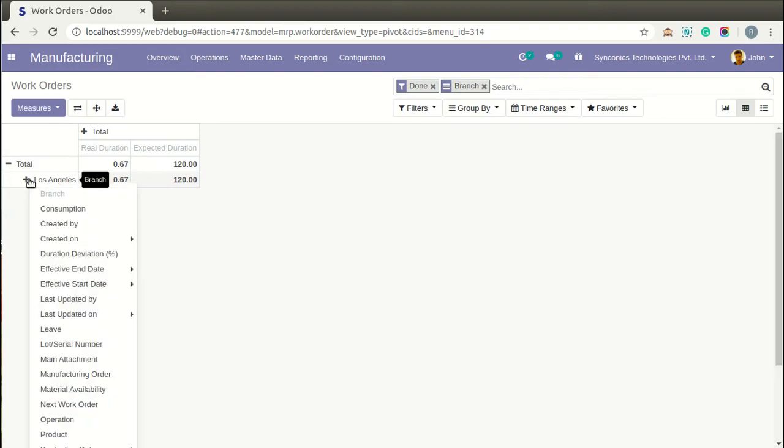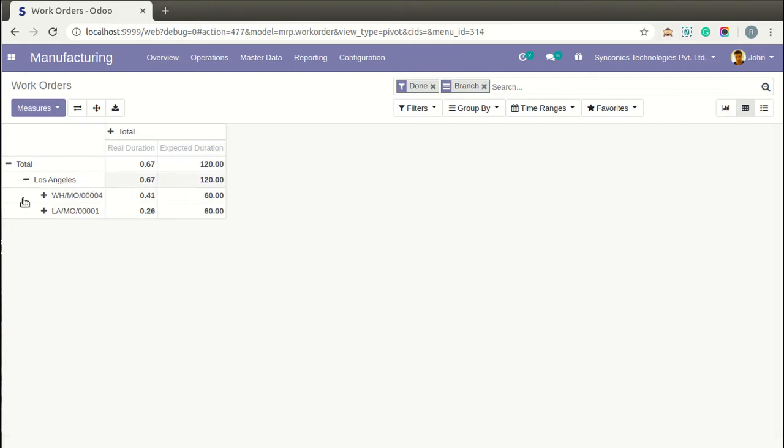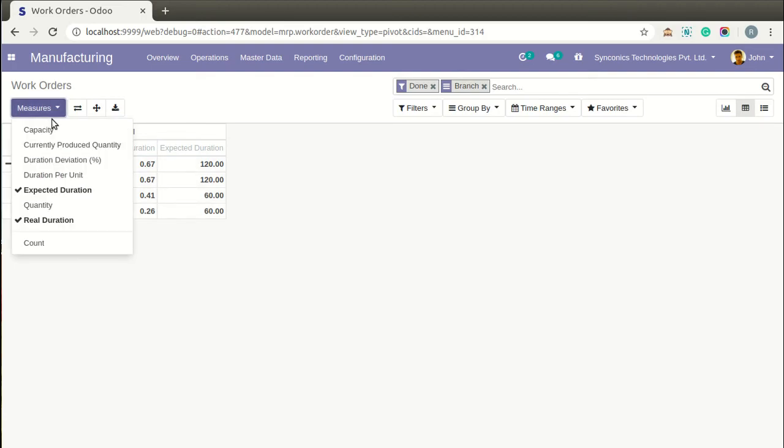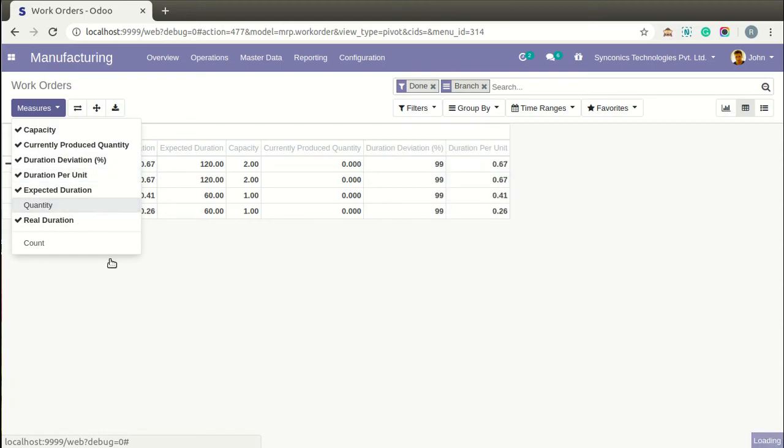This is related to Los Angeles because we have defined routings for the Los Angeles branch, and we will filter them by manufacturing order. And of course, we can also define these measures.